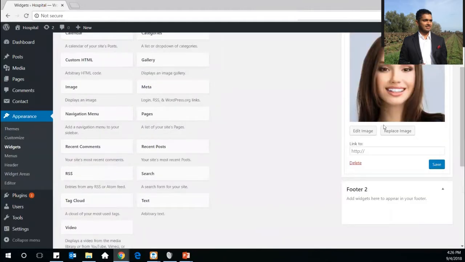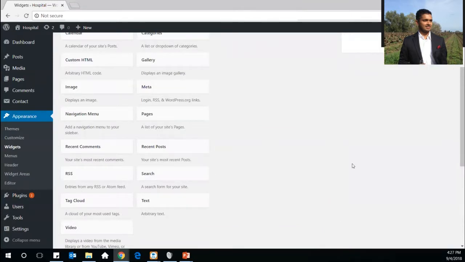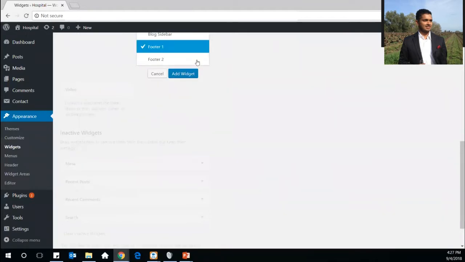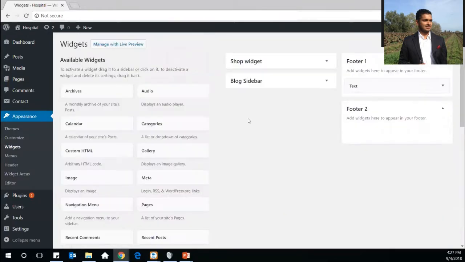Let's say you don't want this. You want something like a bunch of links, or you want to add a text underlining your copyright policy, for example. You would go to the text section, say that you want to include this in footer 1, and you say add widget.